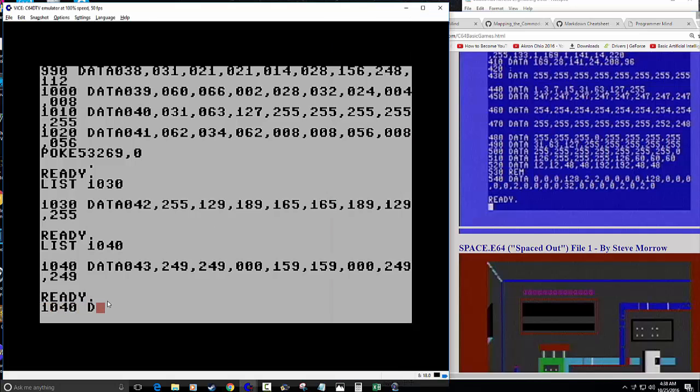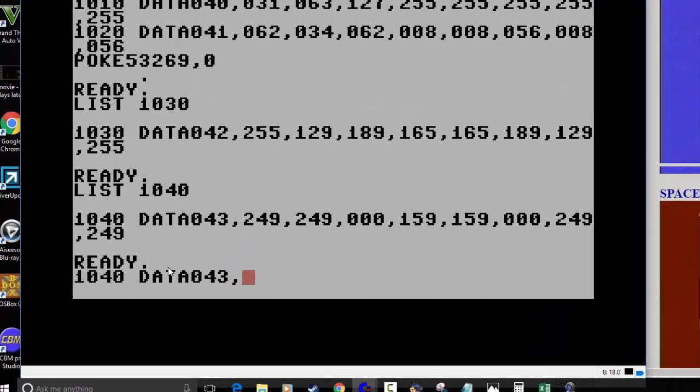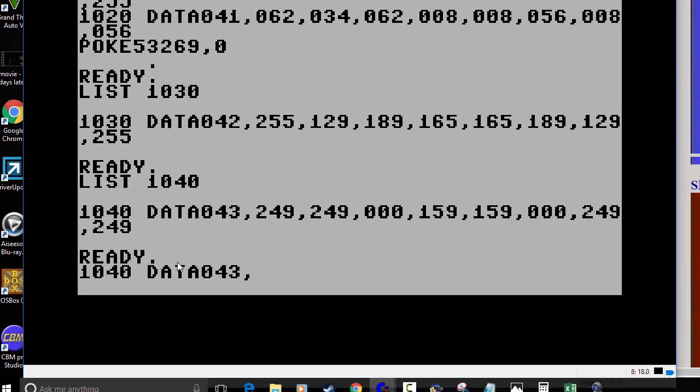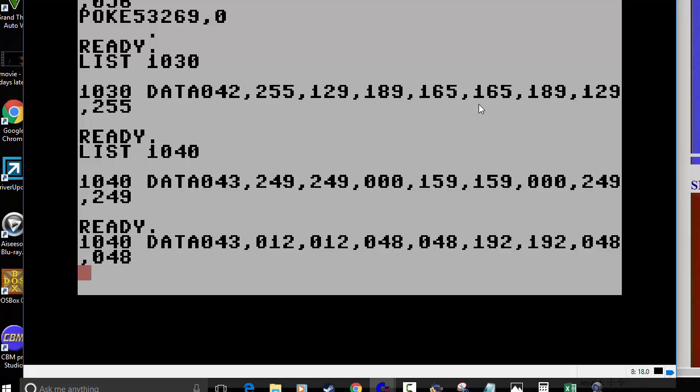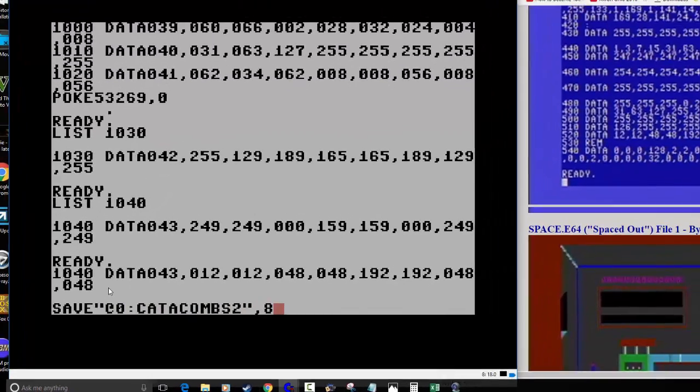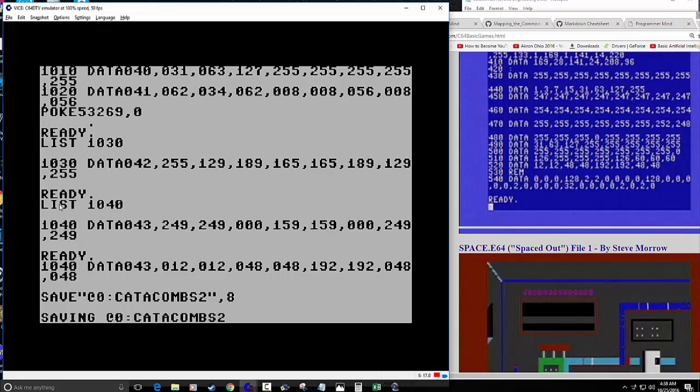So whatever it is, it's going to change the outer part of that menu. Now, you always want to leave the first character, because that's the character it's going to change. And then everything after that is what you're going to copy into the new data here. They had an extra 0 in for the data statements. You don't have to do that, but I think they just did that to make it tidy. There we go. So I added this 520 into our new line here. And I'm going to save just in case. It's always a good idea to save too, just in case your program decides to crash on you. Like anything.